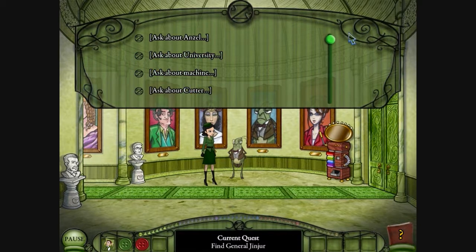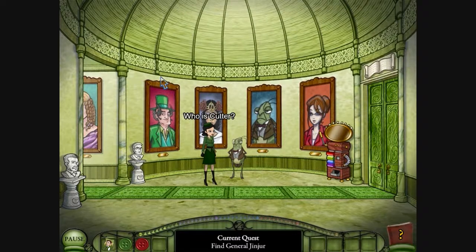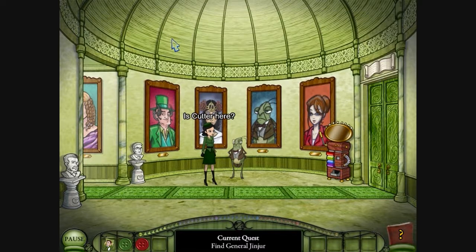Let's see, we've already asked about the machine. Let's ask about Cutter, if Anzel is indeed one of Cutter's men. Who is Cutter? He works here. He organizes these field trips, I suppose you could call them. I think they are foolish, but we are a university, and I suppose there is some value in it. Oh, some, huh? Is Cutter here? Yes, I believe he is. He recently got back from an expedition. Recently, huh? Could I speak to him? I don't see why not.